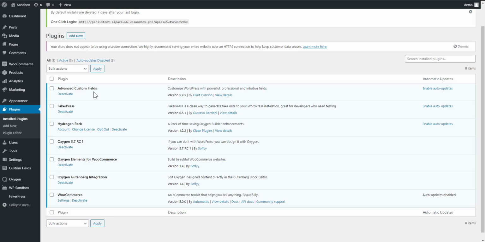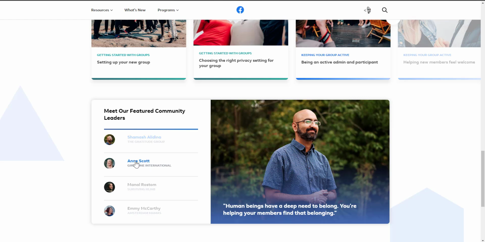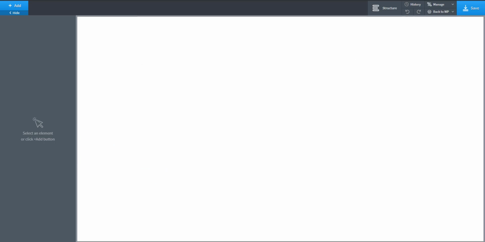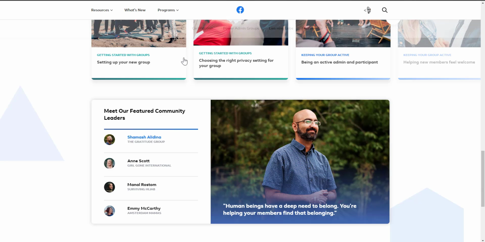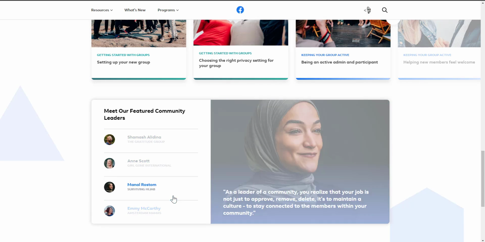For the purpose of this tutorial, I wanted to use custom fields to populate all this. I don't want to put them in individually. If you're designing a website for a client, the client would want to be able to change the name and the picture. Let's just assume there are only 4 of them, because we're not going to be making use of repeaters since these are tabs.